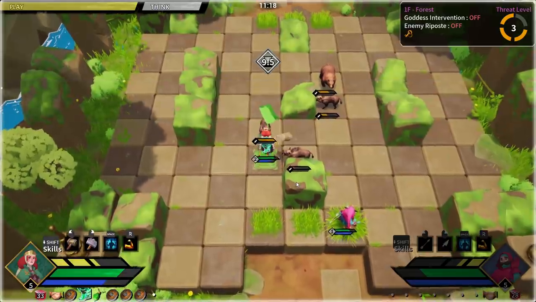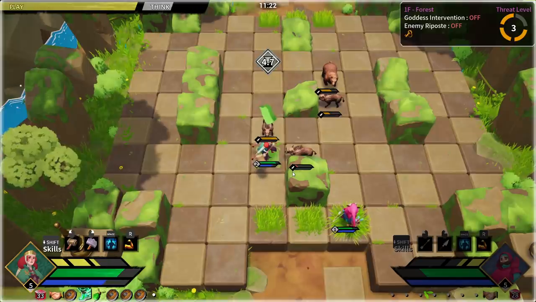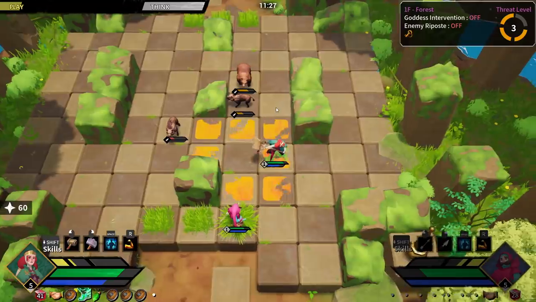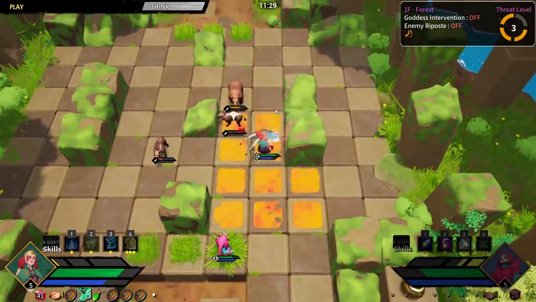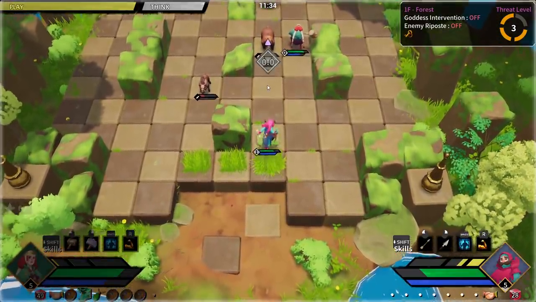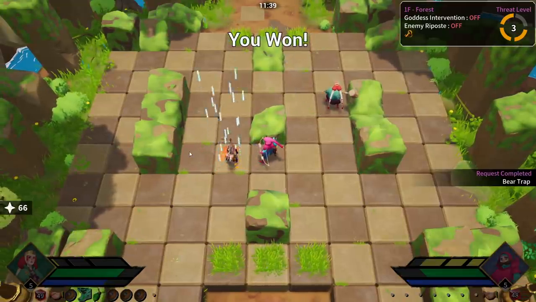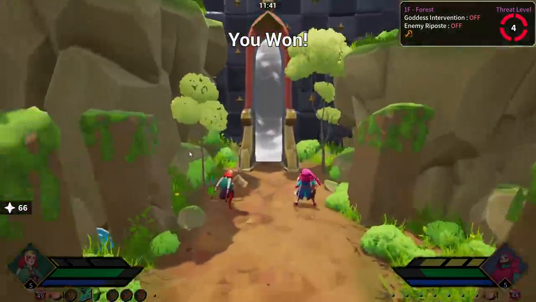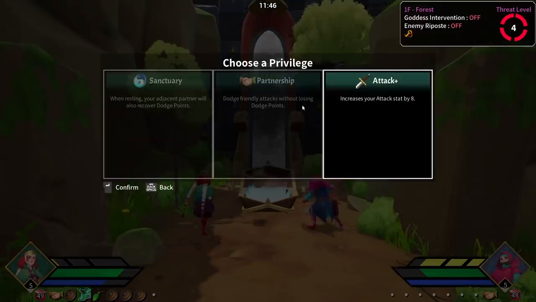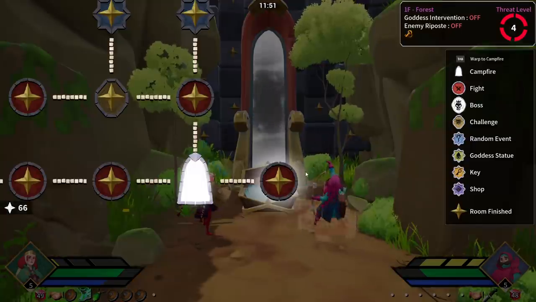Can we move diagonal? No. Oh, it moves us forward. Oh, okay. That's pretty cool. Nice. Okay, that makes that move even cooler. All right, okay. Give me some attacks, sure thing.